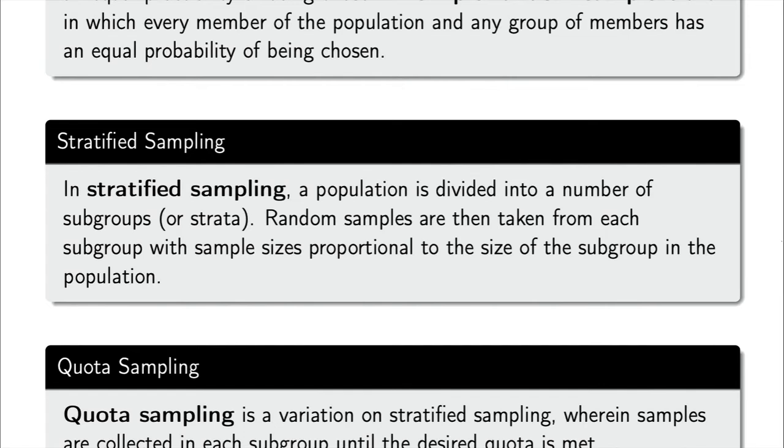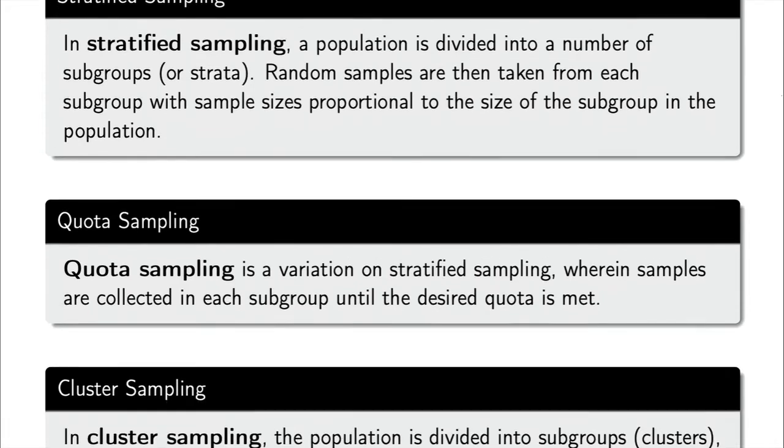Because if I do a simple random sample, it's possible, though not likely, it's still possible that I end up with a sample of all 75-year-olds. And that would not be representative of the population. So a stratified sample is we separate it into our different groups, and then after we've got our groups, we pick a random sample from each group to make sure that we've got representation from each group.